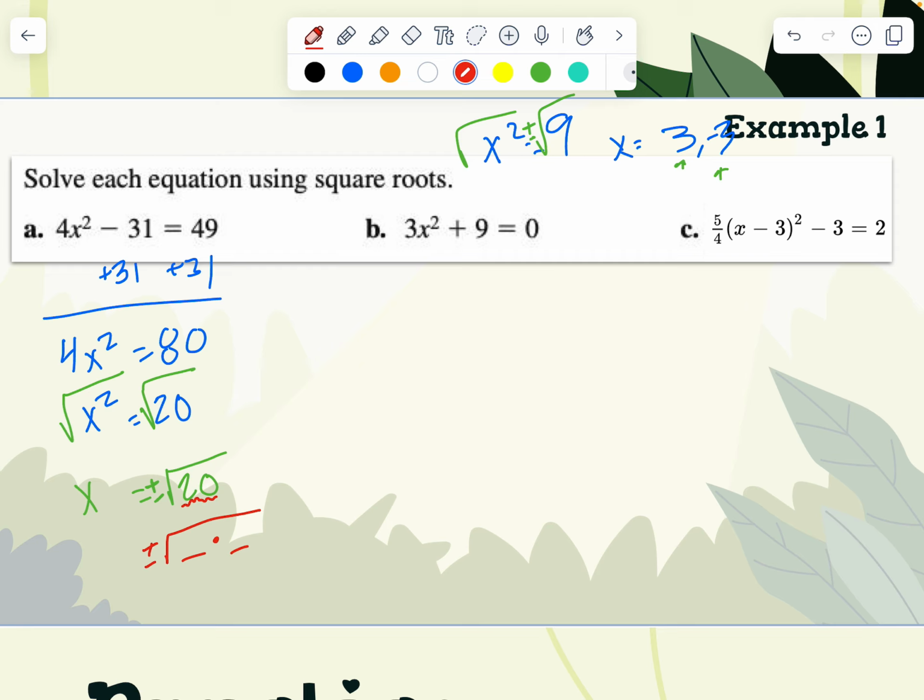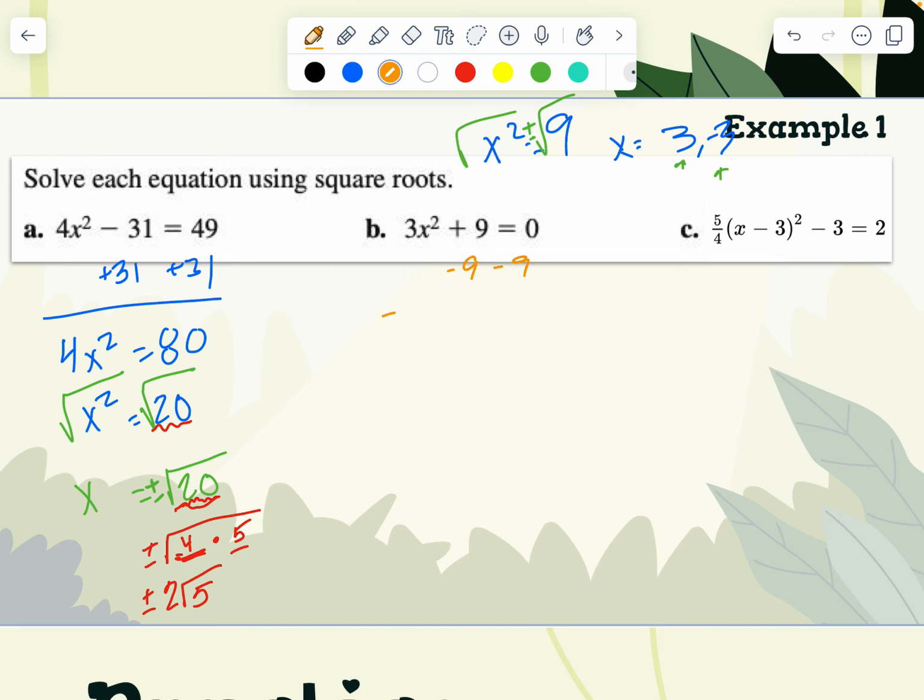So we got to figure out what perfect square goes into 20. Well, 4 is a perfect square, and it'd be 4 times 5. We want to break this up because we can now apply the square root to the 4. That would give me 2. So my final answer would be plus or minus 2 times the square root of 5. Again, anytime we have a square root in this chapter, we have to make sure we're simplifying it when we can.